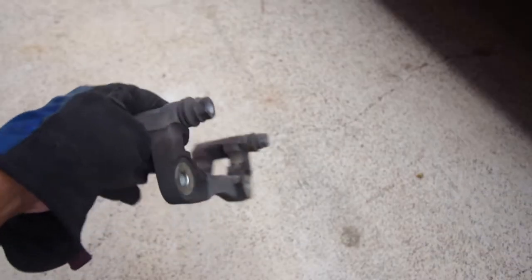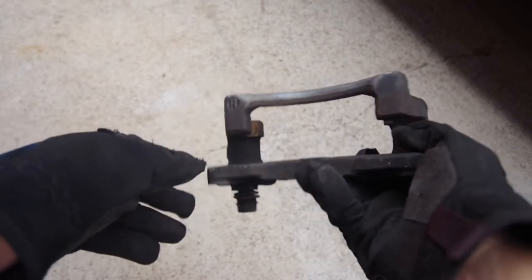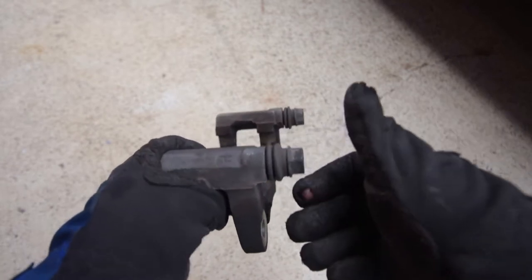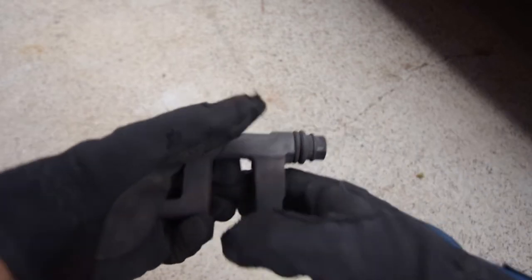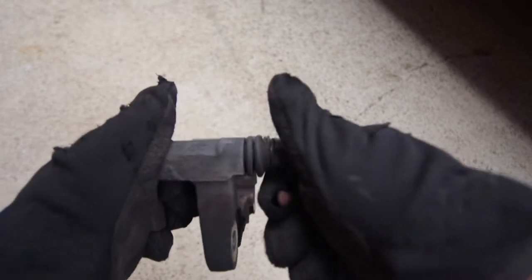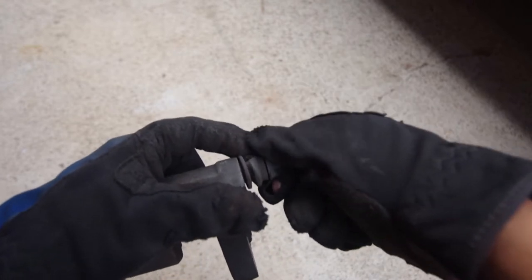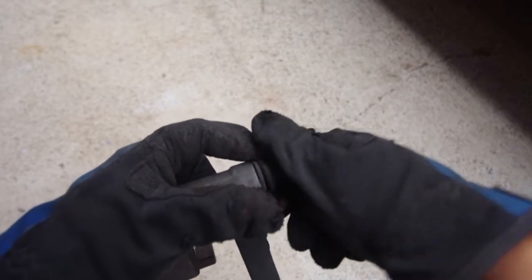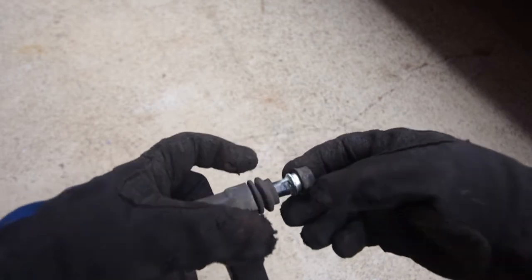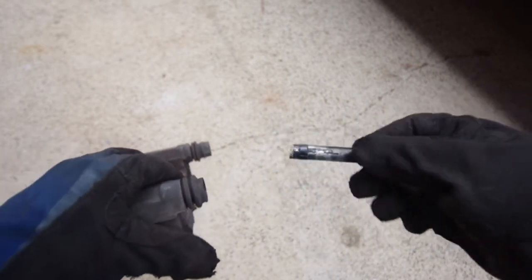Okay, so with the piston compressed now, all that's left is to get these clean. But before that, I'm going to remove the guide pins on this bracket. These spin pretty easily, and they should just come slipping right out. You just have to be careful of the boot. Just don't want to tear the boot apart. There you go. These should just come right out.